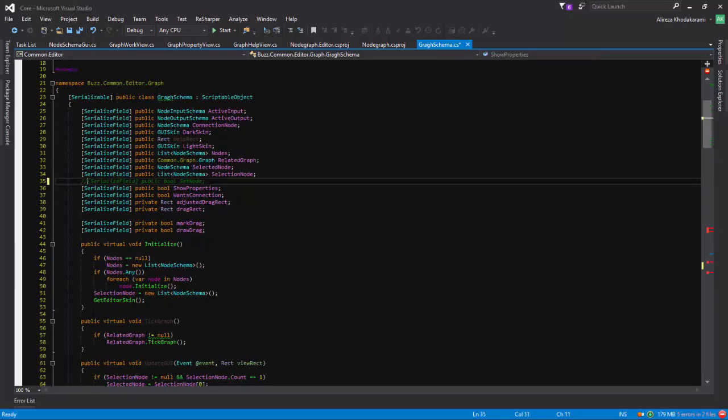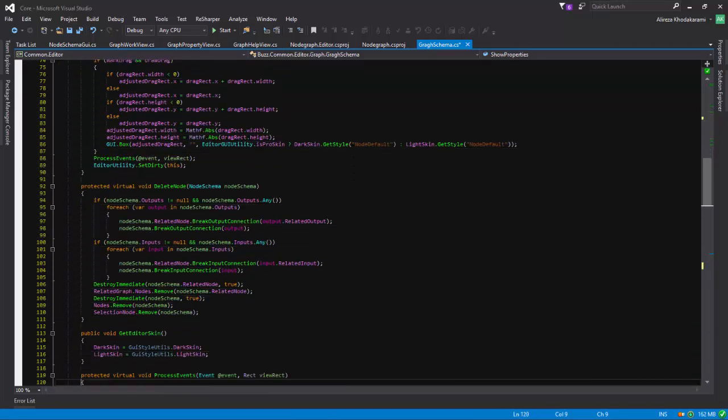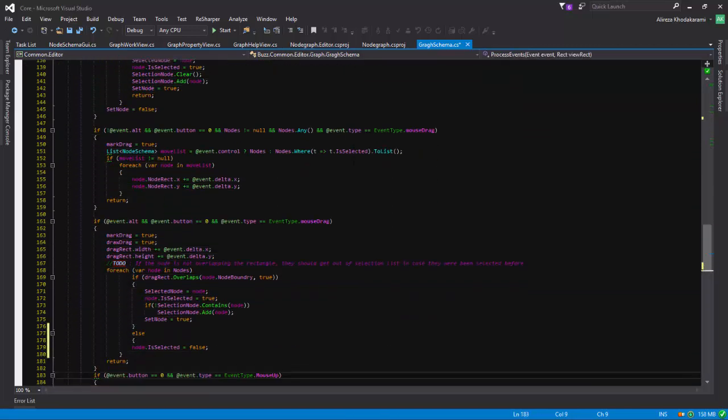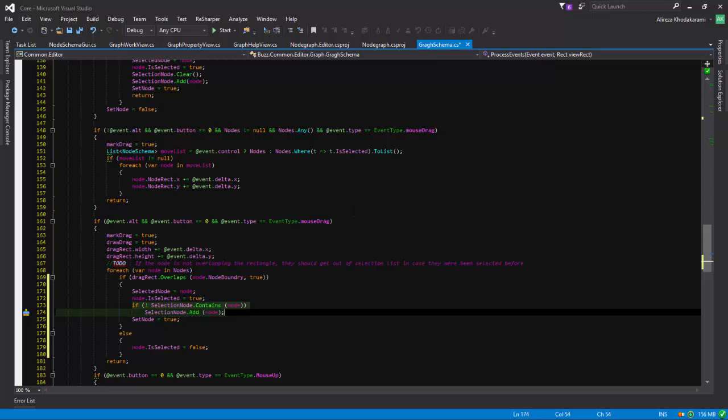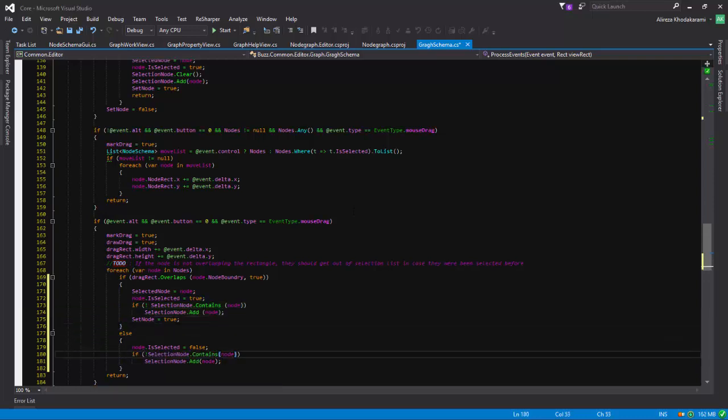There we go. Now we want the reverse part of this. So we say if the selection node contains the node, we want to remove it from the nodes.